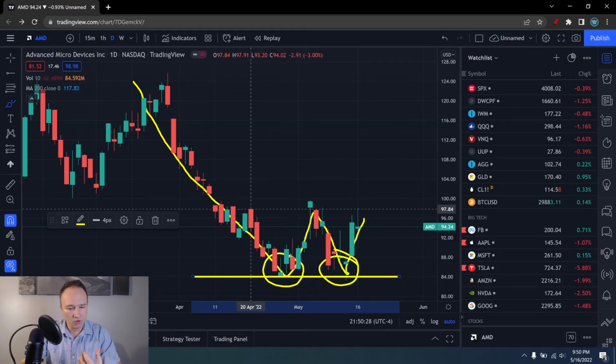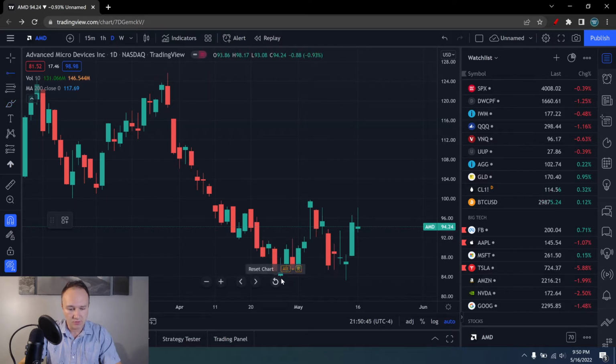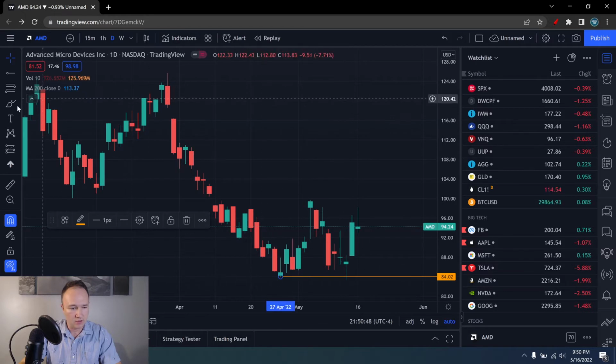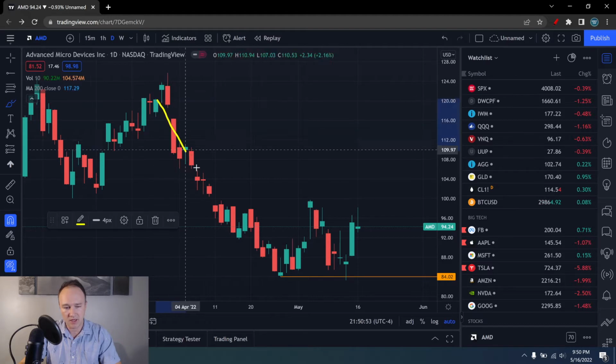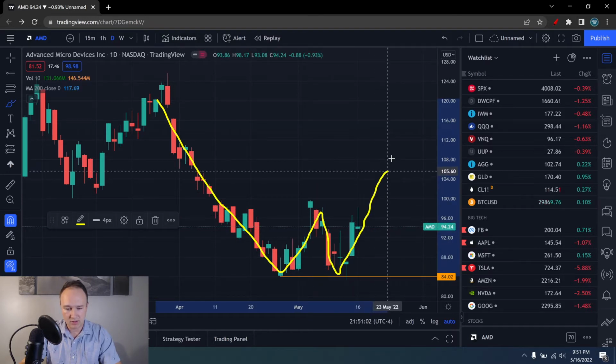But what this also means is we're starting to create a bullish looking pattern here called a double bottom. And a double bottom is, let me clear off these drawings, a double bottom is when you have these two points, right? And it's coming down. It's in a bearish trend, so we're coming down into it. And you have that point there. You come up. You have another point there, and it creates what kind of looks like a W. And we project to the upside based on the size of this W. This is called a reversal pattern.